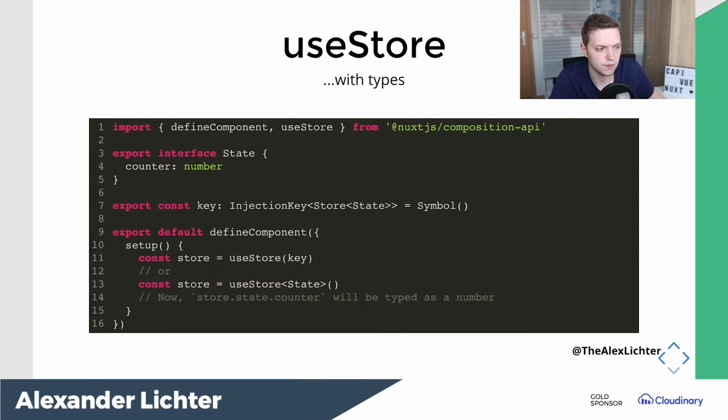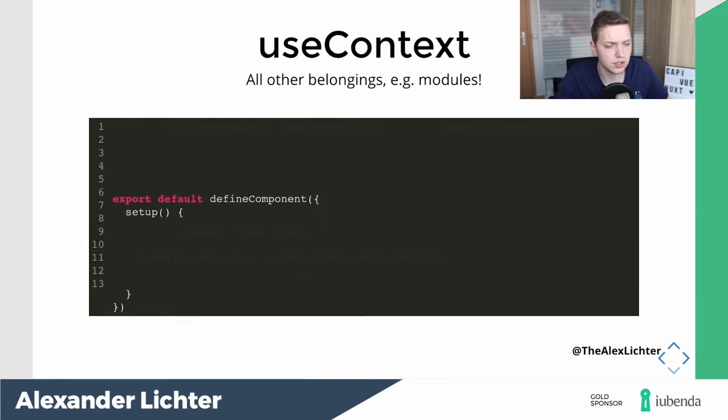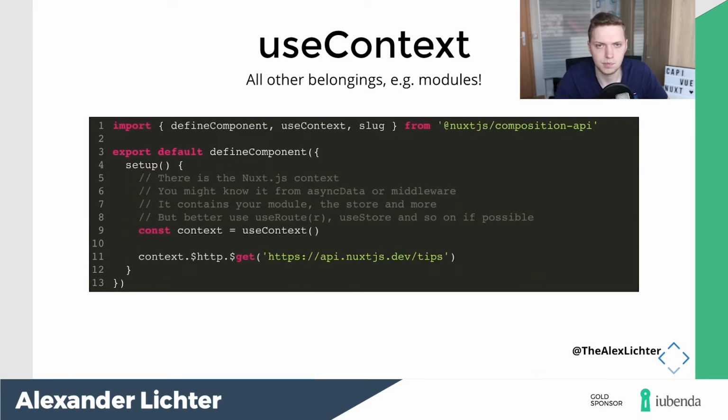So for example, if you define an interface and then use that as a type declaration behind useStore, or if you pass a key, so some kind of symbol, which is an injection key, inside your useStore function, then your store is typed, or yeah, better typed. Again, it's for TypeScript users, and typing Vuex isn't always that easy, so that might be a cool method for you.